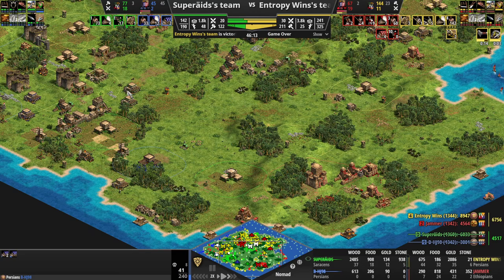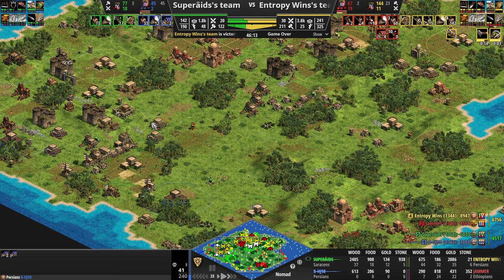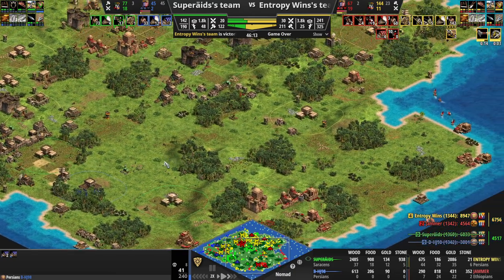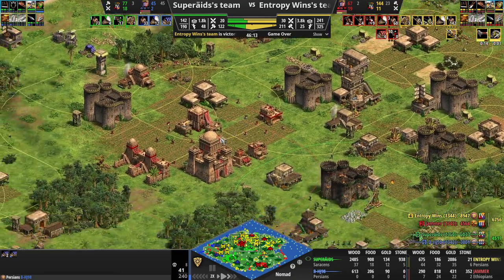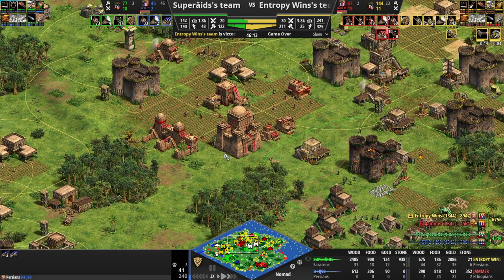Wow, Blue doesn't have any eco upgrades. And your food eco is that? No, you have some farms. Yeah. That's why I placed that castle there, so I could get some farming going. Earlier I was thinking, I don't like this castle, but then I was like, wow, this protects my farms.